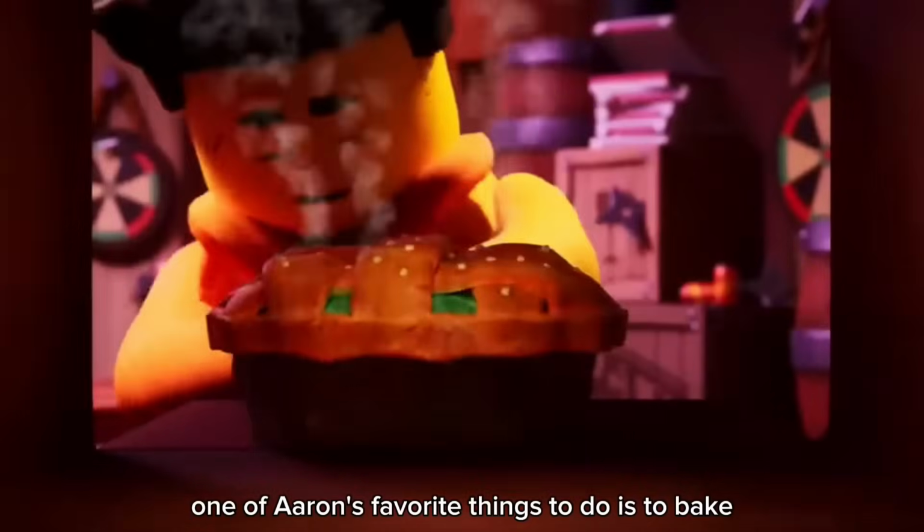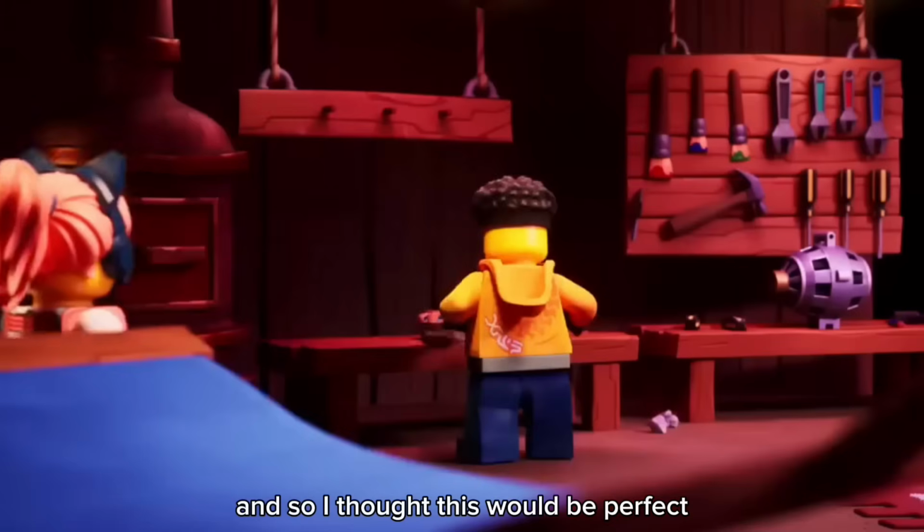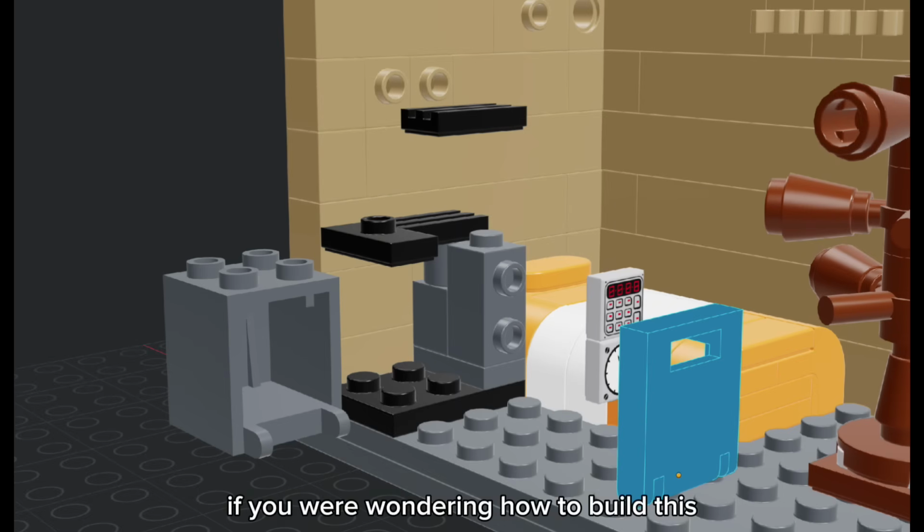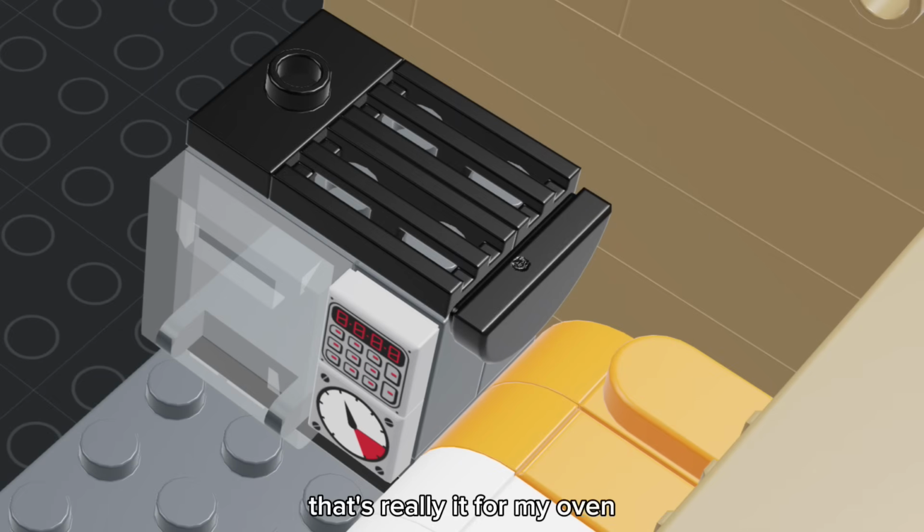The next thing I wanted to add was an oven. One of Arin's favorite things to do is to bake, and so I thought this would be perfect. So I added the oven to his room. It was a pretty small build. If you were wondering how to build this, here's how. It's pretty simple, and yeah, that's really it for my oven.